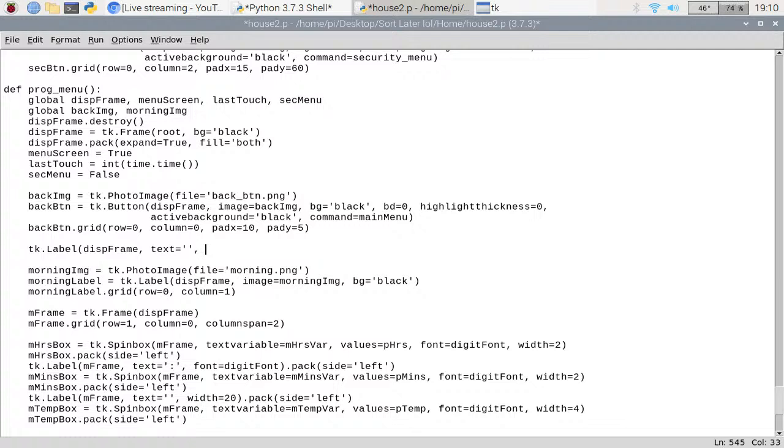I want to set the, just so that I can figure out the positioning, I'm going to set a grey background. So I'm going to set a width of, stick 5 in for now on this one. Dot grid, sorry. This is row 0, and this will be column 1. And that should be right. So because I've got that as column 1, this wants to be column 2. This wants to be column 0, spanning.